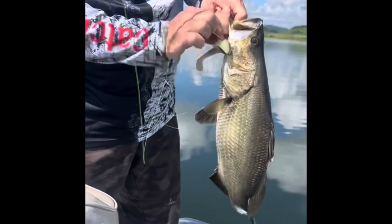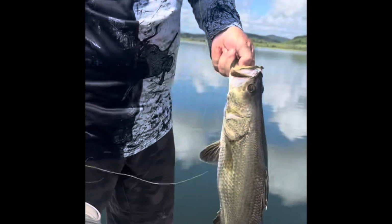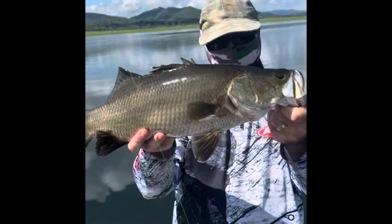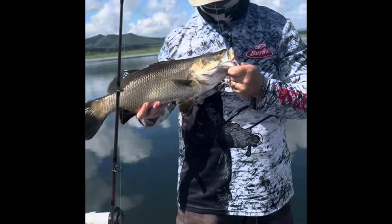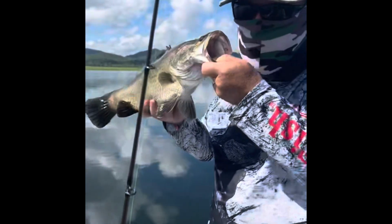A lot of these ones today have all been about that size, so I reckon they're out of a similar release. Although that one is little. That is a tiny guy. Yeah, that's smaller. It's definitely smaller. What do we say on Team Great Scott? We say, how good is that?